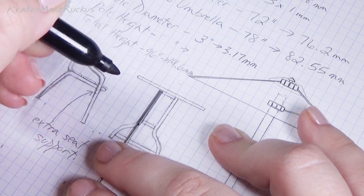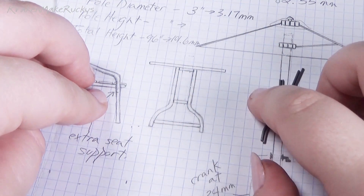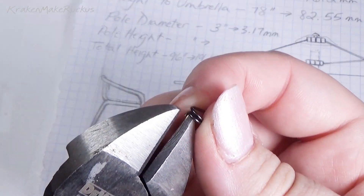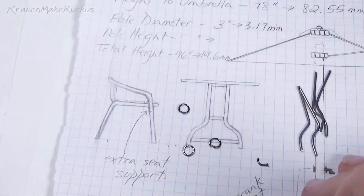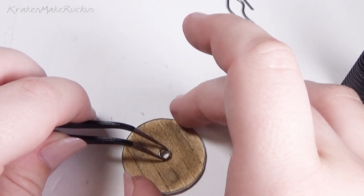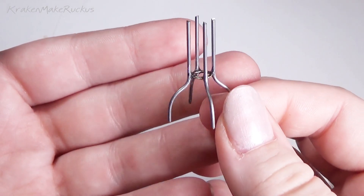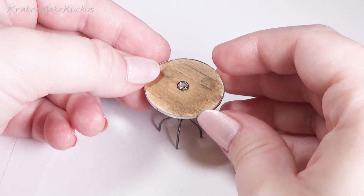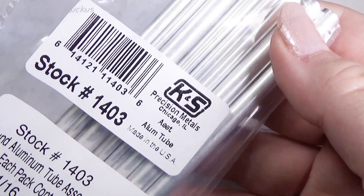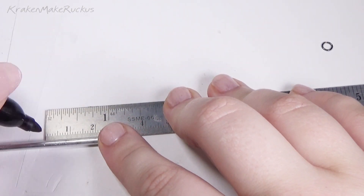Use the same techniques for the legs of the table as was done for the chairs. I twisted a metal head pin into 3.5 millimeter rings and cut them out for decoration and to hold the table legs together. I drilled a 3 millimeter hole into the middle of the table with my pin vise. Super glue a metal ring on top of the hole in the table, then add the legs to the second metal ring, evenly spacing them out. Glue the table top to its legs and we'll start working on the umbrella pole. I bought an assortment of aluminum tubes from Micromark online, and I'll be using the 1.5, 3, and 3.5 millimeter tubes.